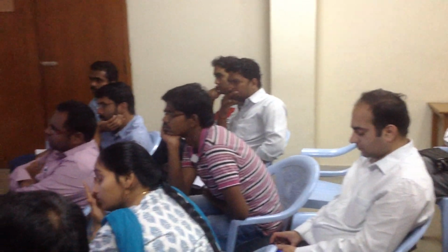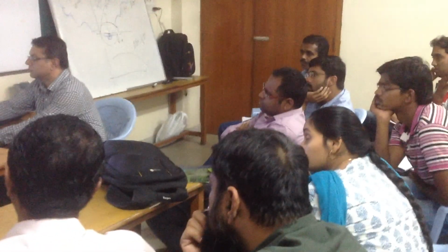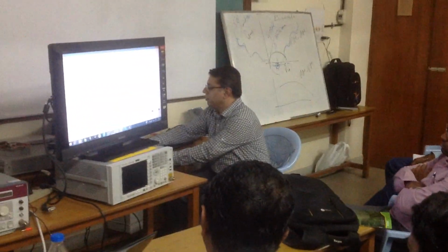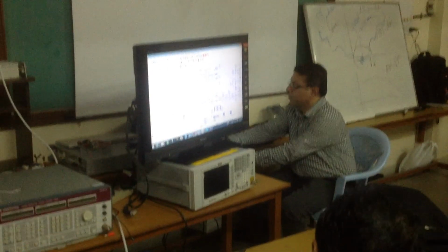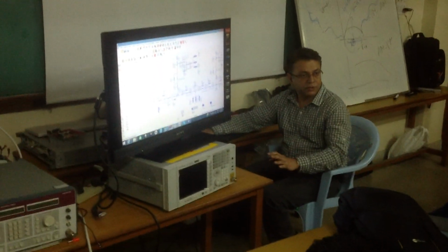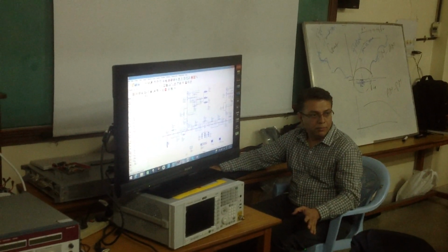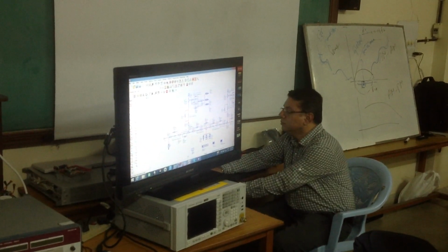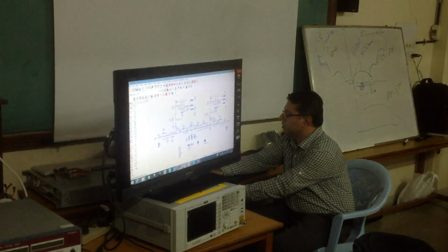Now look into this schematic. There is no resistor. Can you see this now? There is no resistor at the input side now anywhere. You see that? Now the resistor is gone.